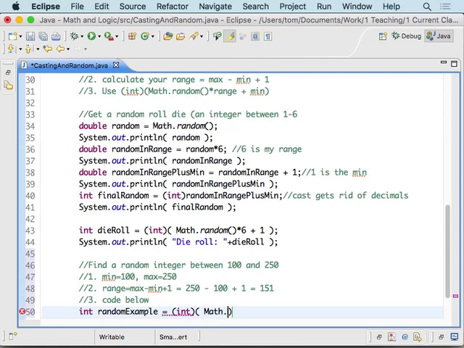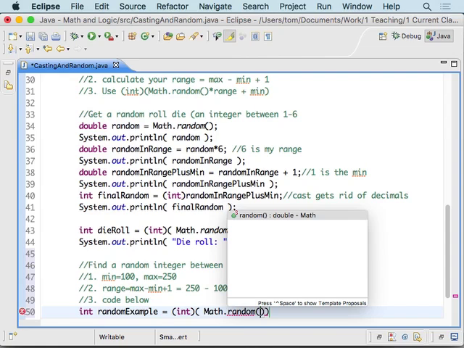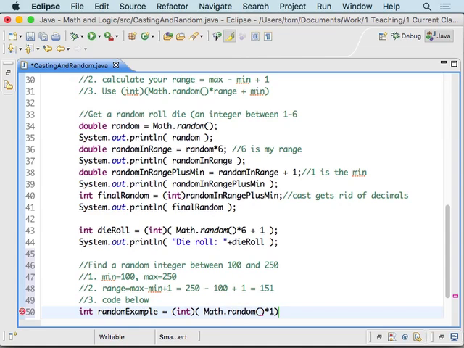Then I'm going to do Math.random. And what am I doing to Math.random? Times 151. And then I'm adding what? 100 onto that. Okay? So again, this is the range, this is the minimum number, and that should give me a random number between 100 and 250.